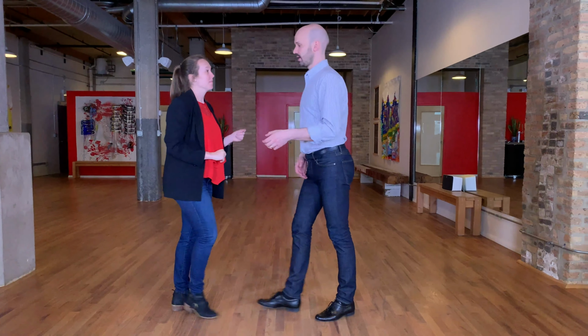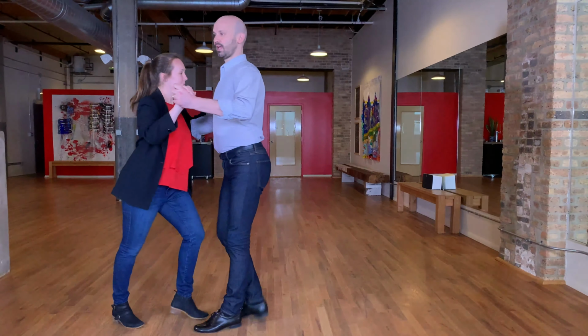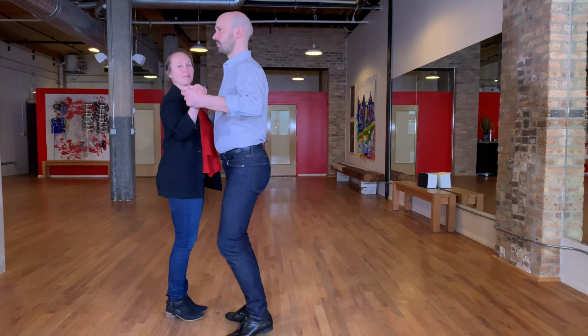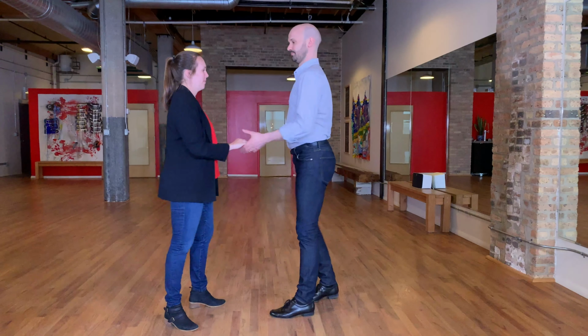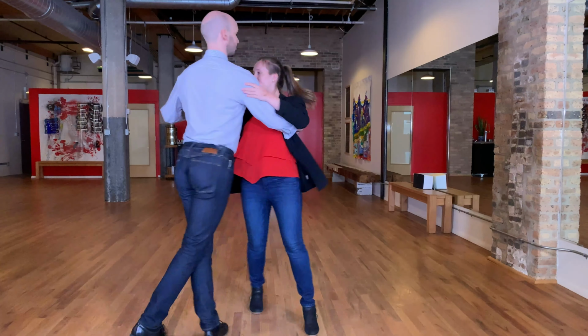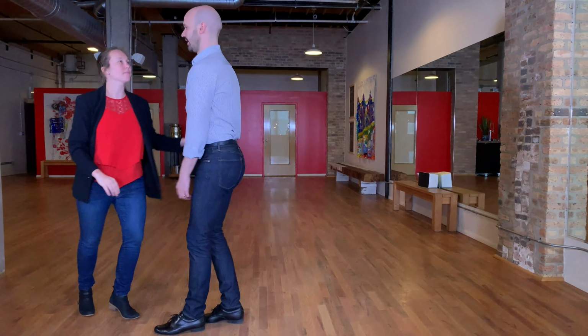In class, people were struggling with this a little bit because they were going from here and they weren't turning very much. So I'm trying to actually do like a 90 degree rotation at minimum. So it goes quick, quick, slow, quick, quick, slow, quick, quick, slow, quick, quick, slow. And there we have that one.